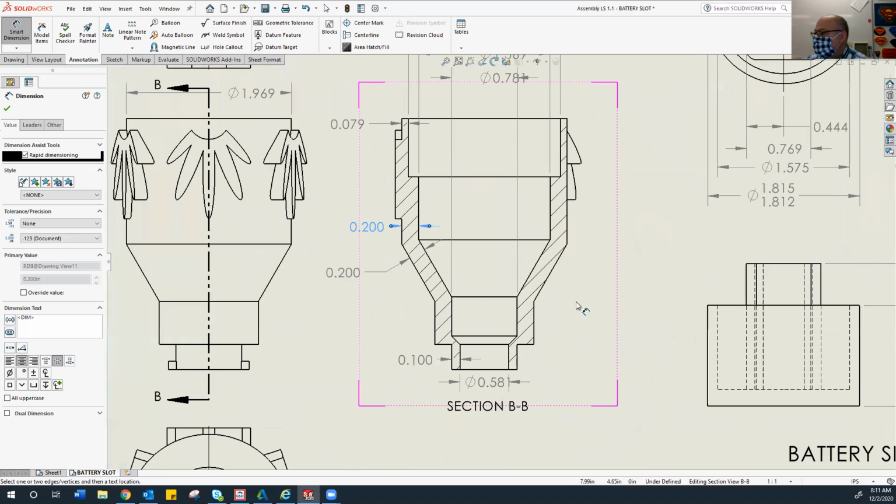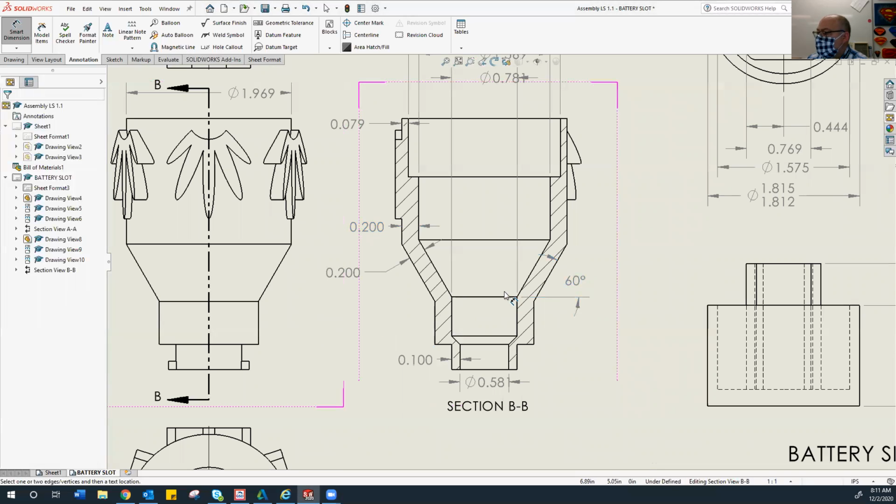Now the angle, like you said, it'd probably be best to have it here. And my angle on this would take from here, and I'm going to use this edge, and I'm going to put it here on the side. Okay. So are you trying not to put things inside your object or on the object as much as possible? You want to keep them straight and clean.